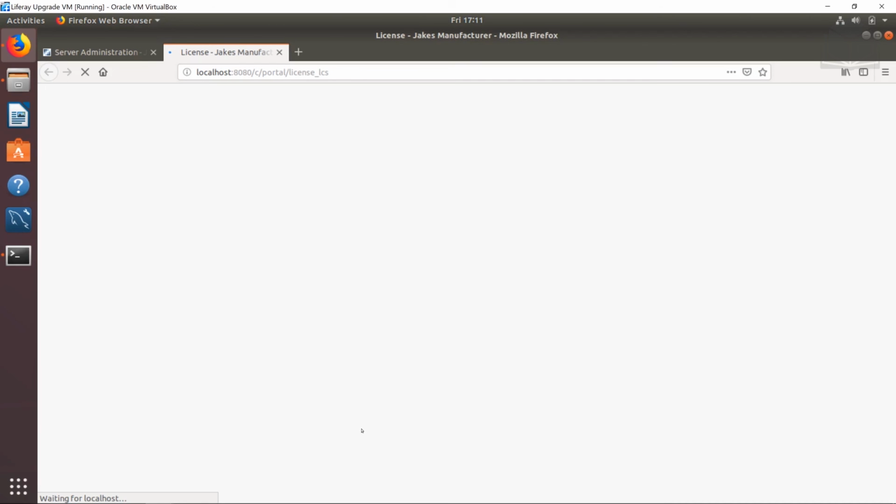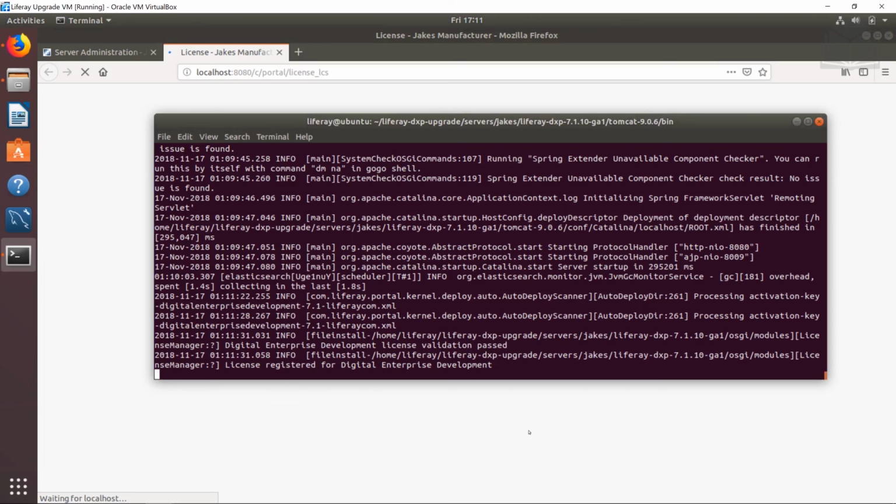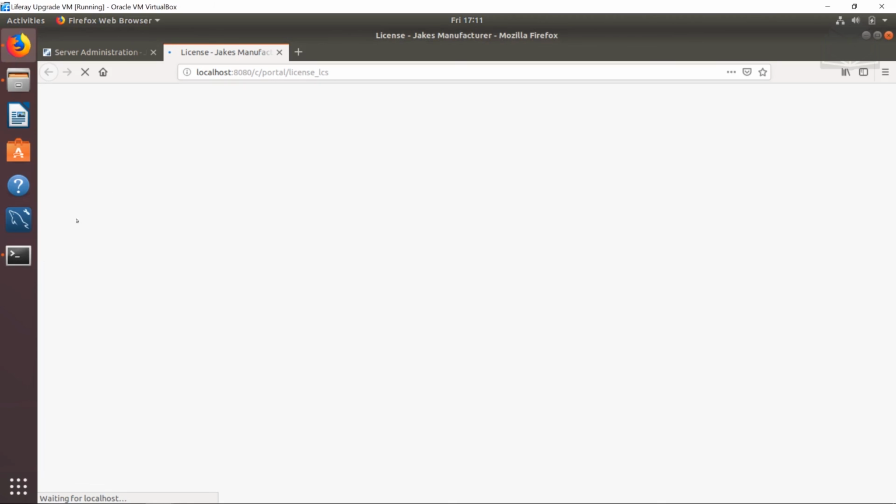And then we can refresh the page one more time. Let me check the console here. It is taking a little bit of time. No sort of errors, so it could just be Liferay taking a bunch of time. And that's all right. Let's stop the process, refresh now that we have the license, and then we'll play the waiting game just a little bit longer.